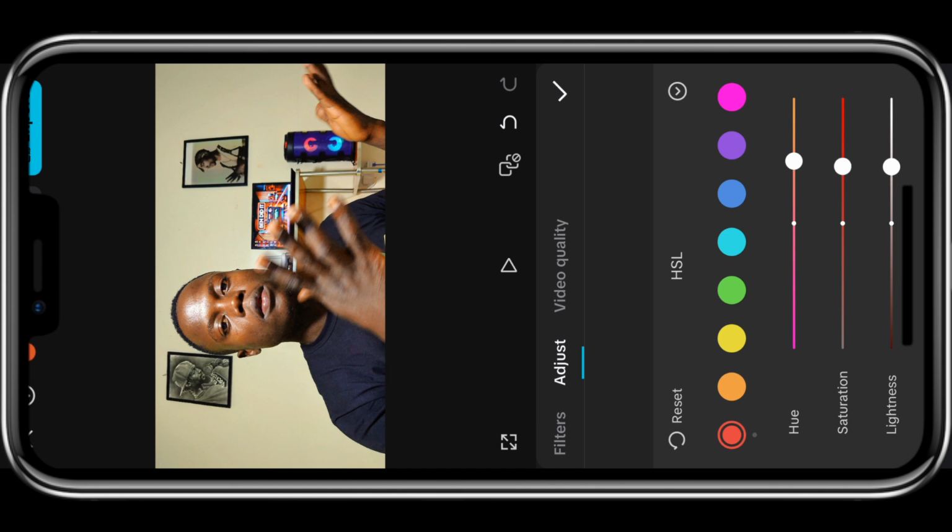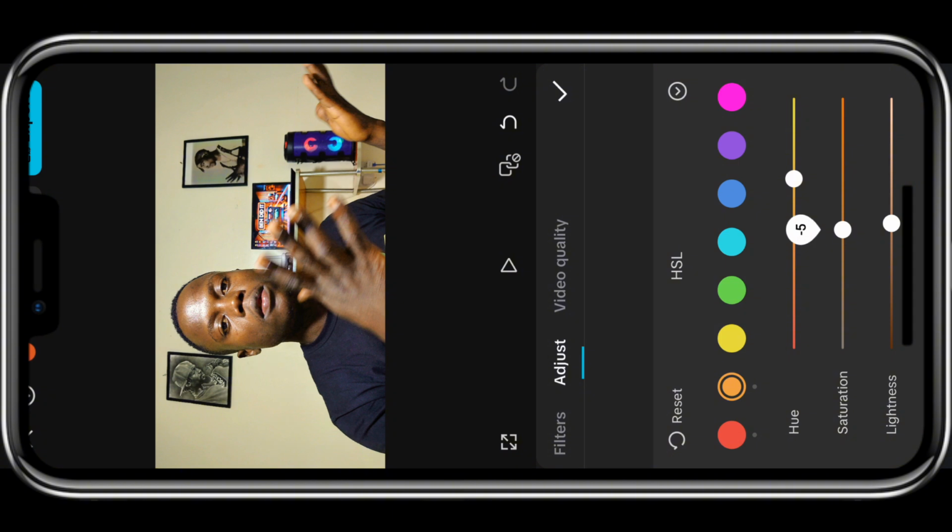Okay, after that, the next color looks like brown, but this color is all about your hands, your fingers. So you have to make them look more lightened. It also affects the face, but not that much. Okay, so 35 is better. 35 is for hue, and then saturation, you make it -10.